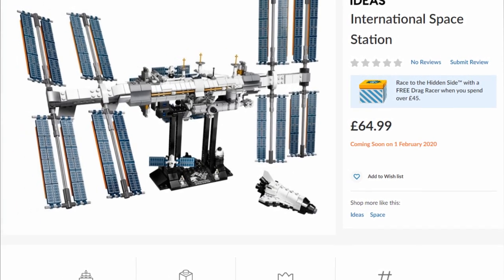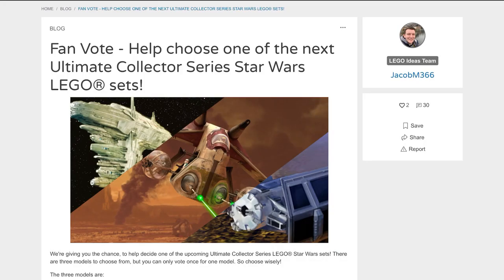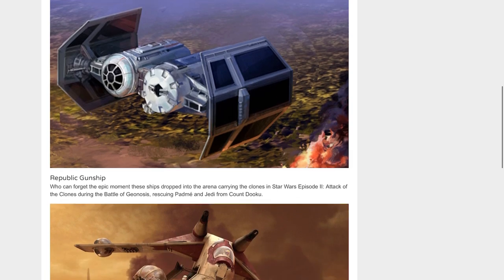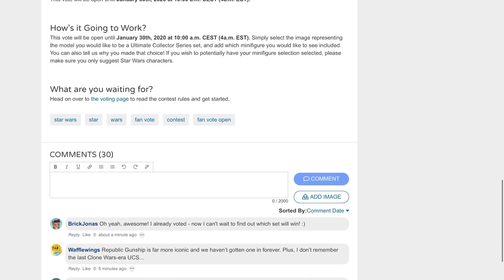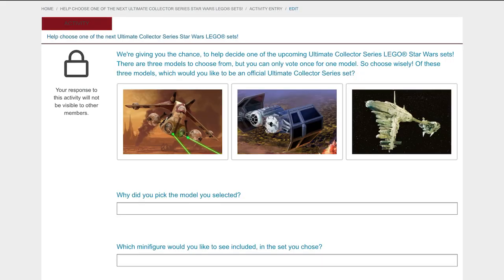Sticking with space themes and fan votes, LEGO tweeted during last month that fans could vote for the next installment of the Ultimate Collector Series from the LEGO Star Wars theme. There were three choices: the huge Nebulon-B escort frigate from The Empire Strikes Back; the Imperial workhorse the TIE Bomber, which featured in The Empire Strikes Back when Darth Vader was pursuing the Millennium Falcon through an asteroid field; and an absolute classic among prequel and Clone Wars fans - the Republic Gunship. You were asked why you selected the particular model and which minifigure you'd like to see included. During January, you had just one week to apply your vote. Here at London Bridge Bricks, Paul and I talked it over - the frigate came close - but ultimately we voted for the Republic Gunship. We haven't seen a Star Wars set in the Clone Wars era for some time, and there hasn't been a prequel UCS set since back in 2010 with Obi-Wan's Jedi Starfighter.